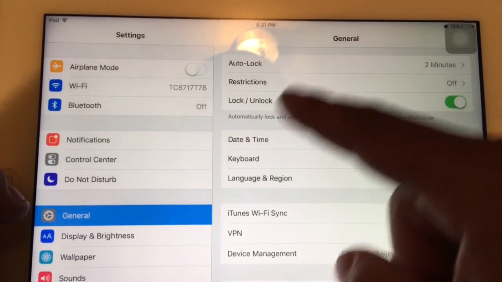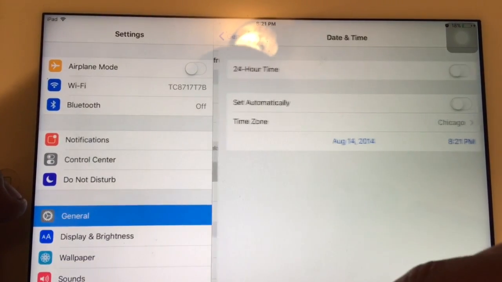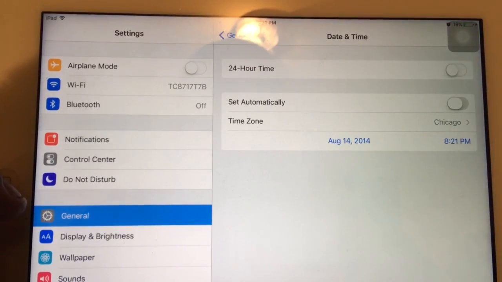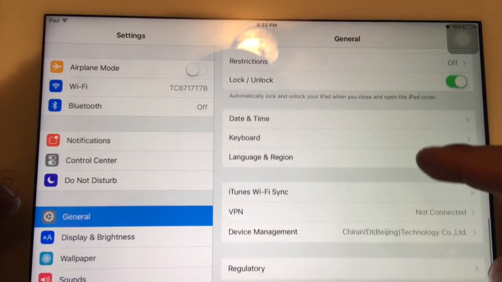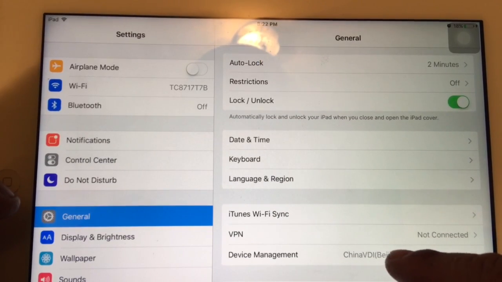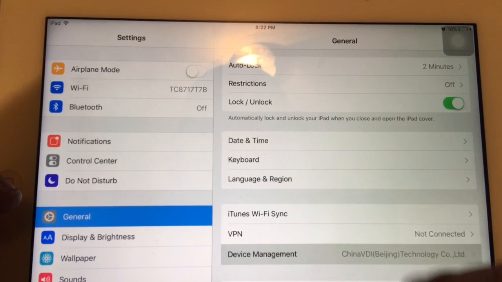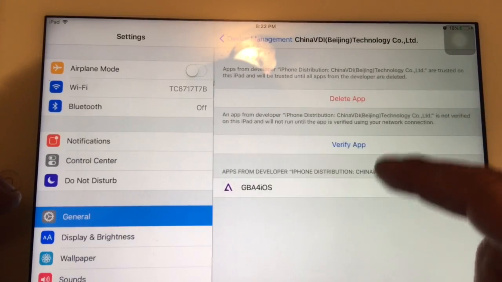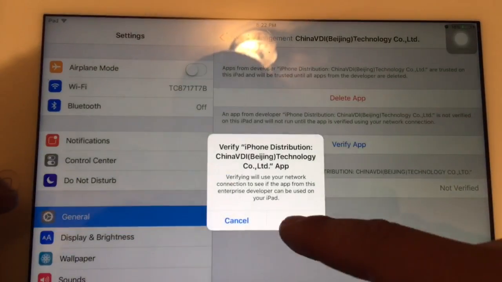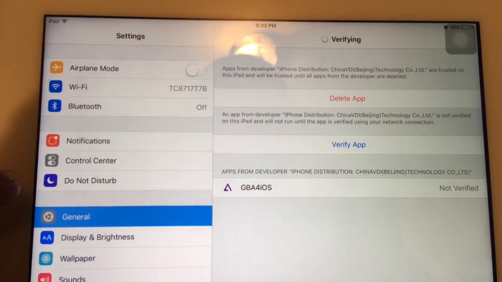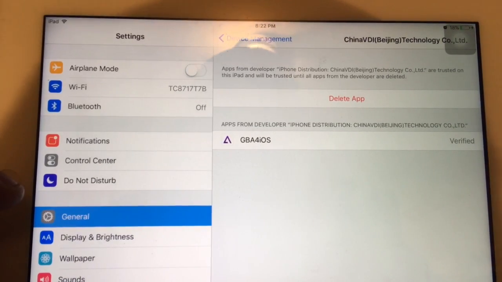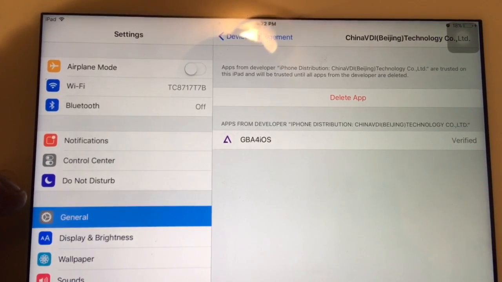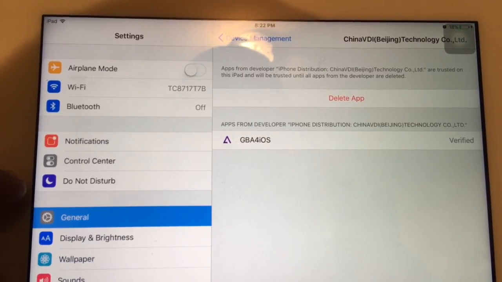You need to go back to general, you need to go back to the time, and now you set it into regular time, so the current time. And now that you're there, you go back to general and you go back to the actual application, the one that you just trusted, and now you're gonna verify it. I know this is kind of a lot of steps and stuff like that, but in my opinion it's well worth it to get Game Boy Advance Emulator on your Apple devices.